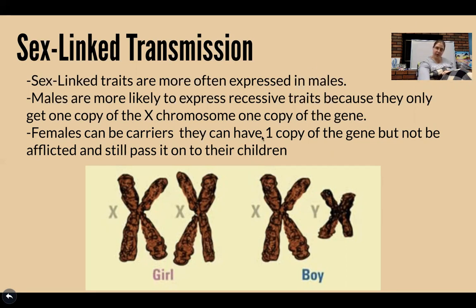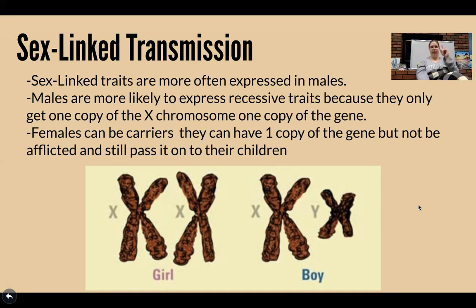However, if you look here, males, or the boy, have 1 X and 1 Y. Since the boy only has 1 X chromosome, he will have whatever is located on that chromosome. He will express whichever version is located on that sex chromosome, or on that X chromosome. For instance, we mentioned that females can be, let's say, 2 dominant or normal alleles, or 1 dominant and 1 recessive, so a carrier. Either way, she's not going to show the trait.